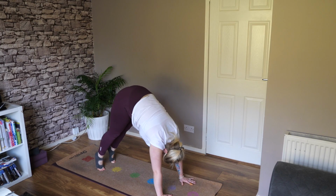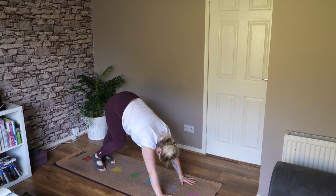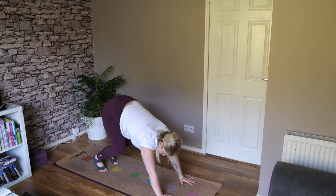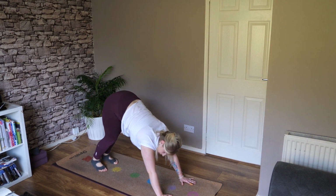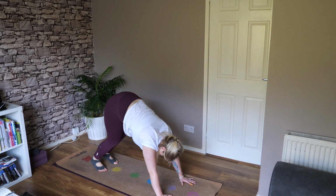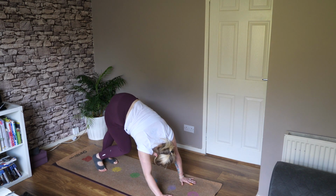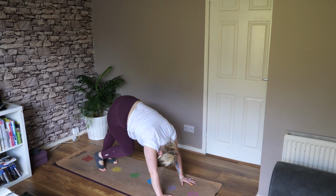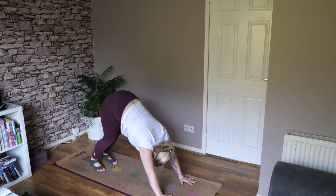Up on your tiptoes, back down. If you can get your feet flat on the ground, that's great. Just whatever feels good to you. This is your practice, okay? So just go with what your body tells you. Twist it out a bit. Here we go. Lovely. Nice.